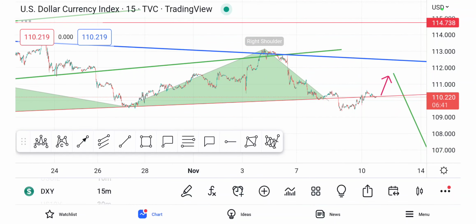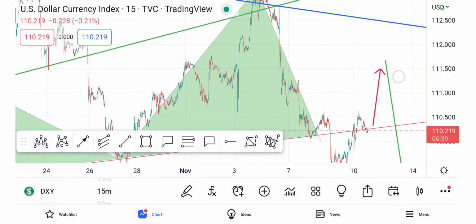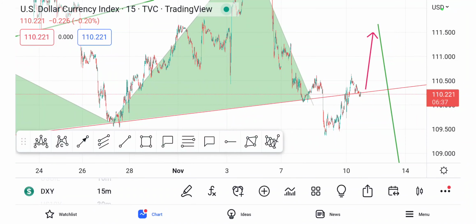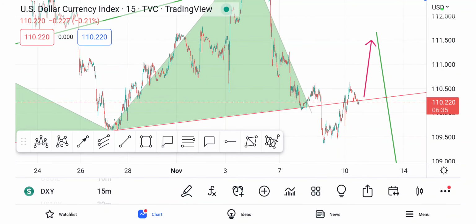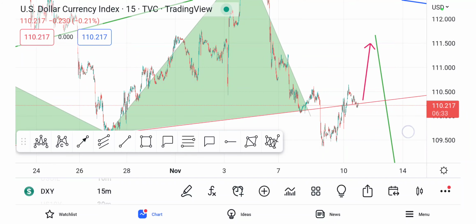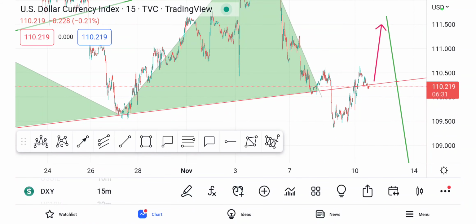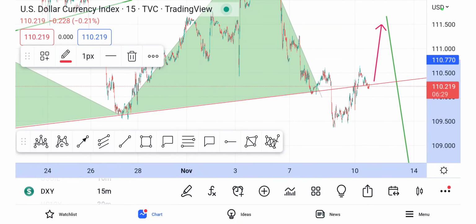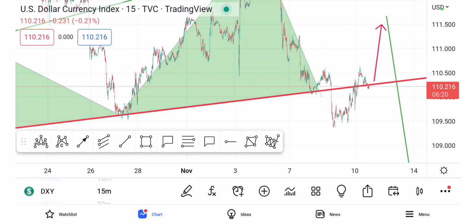Let me explain why this is an issue right now. If you look closely, it looks like we're retesting this long pink trend line. Let me highlight it for you. This one. We're retesting this trend line, and that's fair enough. But we've passed the trend line now. Now we're underneath the trend line. We're over the trend line, underneath the trend line.